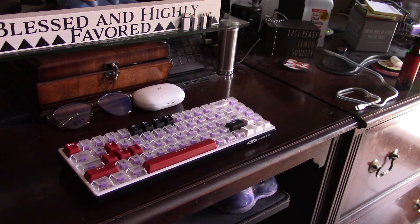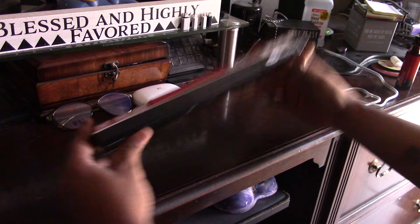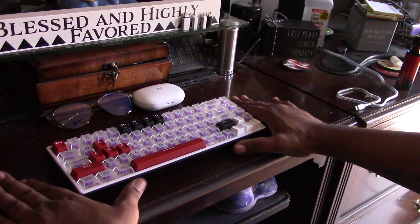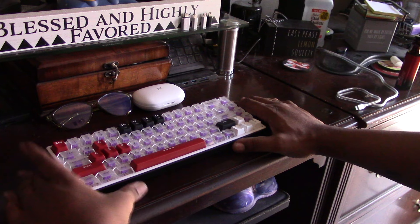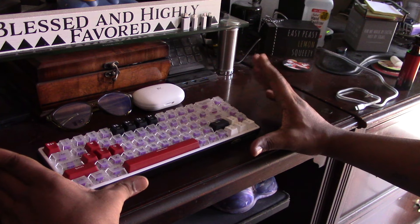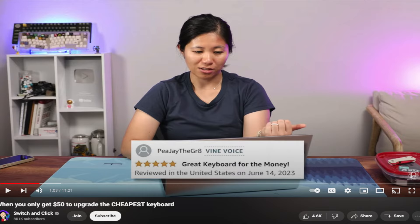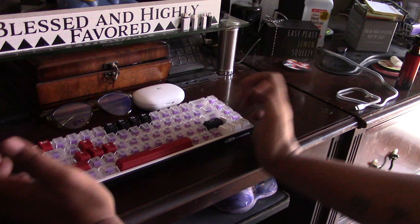What's up everybody, it's PJ the Great. I hope you're having a super beautiful day. Today I am going to be modding out this Mage GI Sky 68 keyboard. I had this keyboard for a while, but I got the idea of modding it out by watching Switch and Click and also watching HippyoTech — they challenged each other to upgrade this keyboard. A little fun fact: when I went back and watched those videos, Betty actually featured me in her video. You can see it right here — it was more like my Amazon review, but hey, I can still say I was in a Switch and Click video. I want to see what I can do with this keyboard. Here's a little sound test of what it sounds like now.